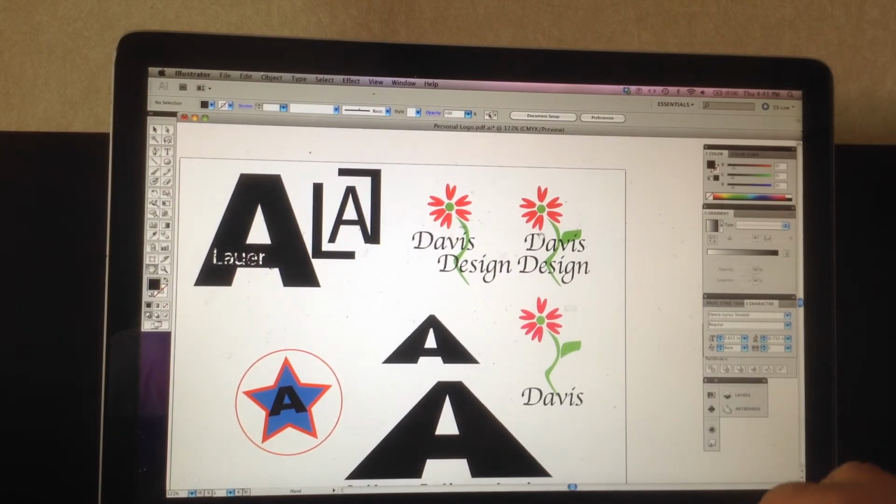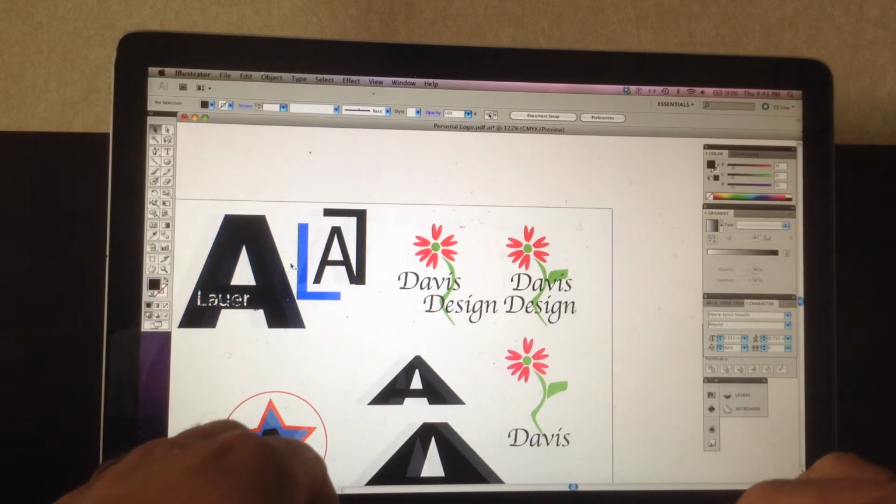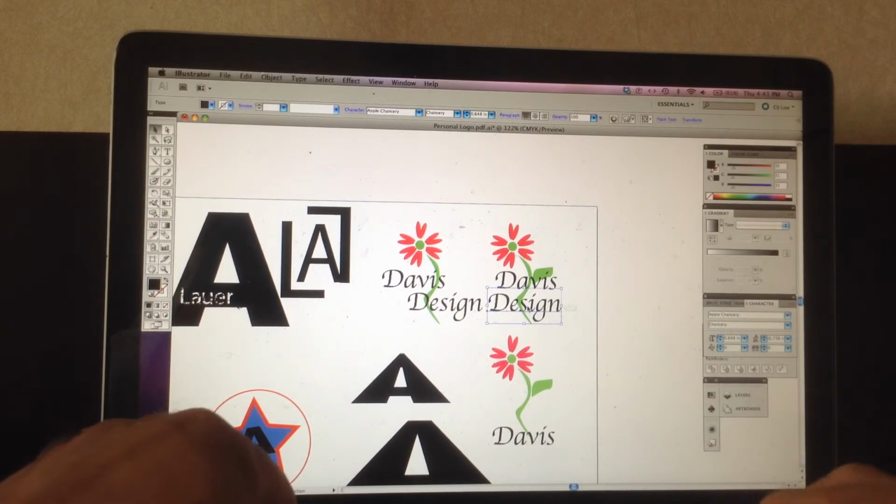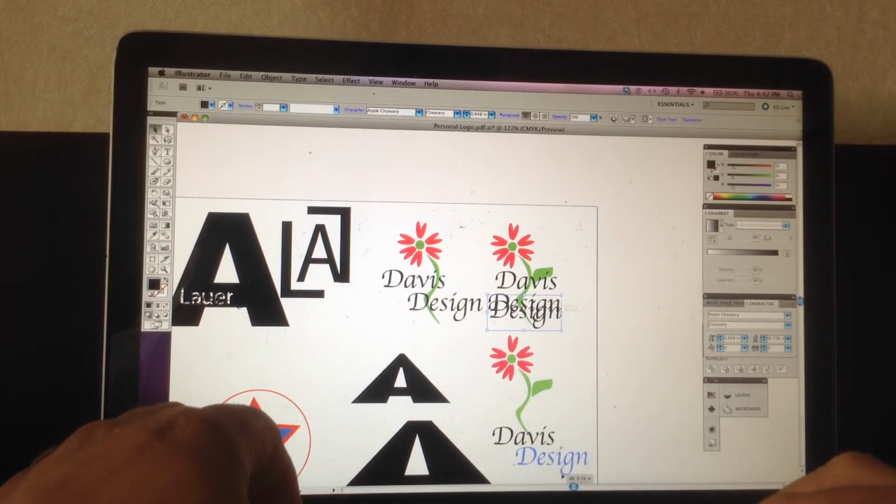This was a student's project that I did. She told me her ideas, and so I started making it. The reason I show you these is because they're all slightly different. So I could take the same thing and I could make 3 different designs really fast. So she's Davis Design. I don't know why my design here didn't stick down here.